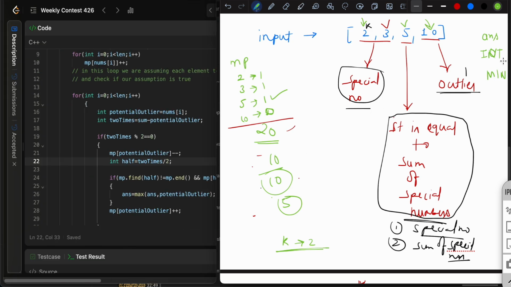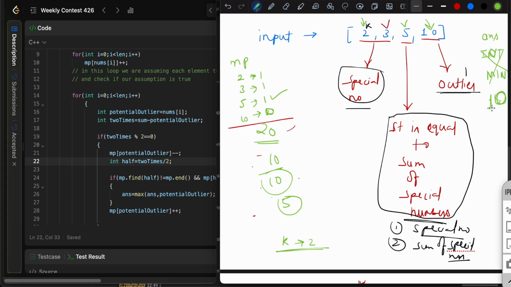But here we will not start with 0 because negative values are present, so we'll start with int min. Alright, the answer will be the maximum of int min and 5, so the answer will become 5. No, it will become 10, our potential outlier. The maximum of answer and potential outlier is currently 10.